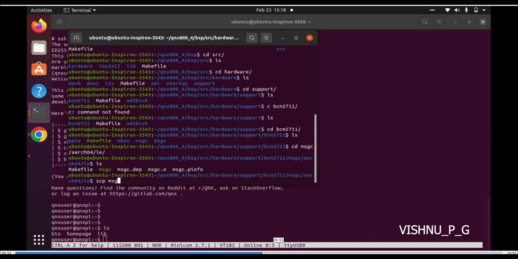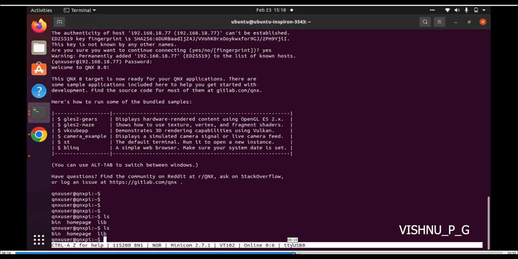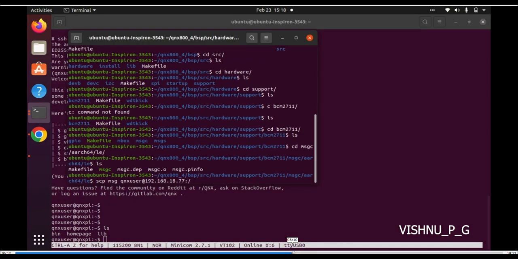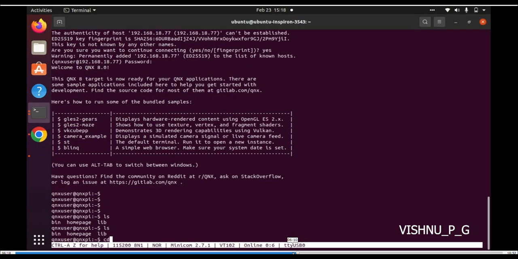Now I am trying to pass that file to the destination. Our target address is 192.168.18.7.